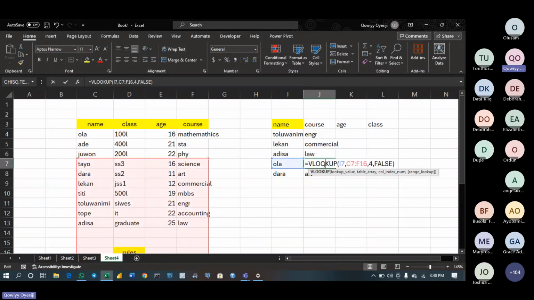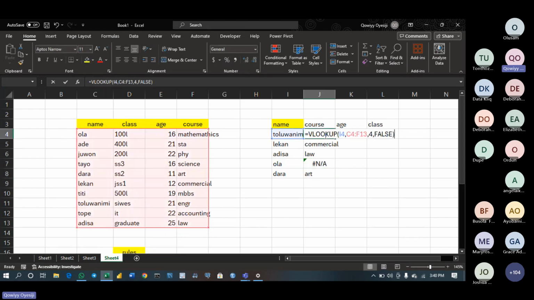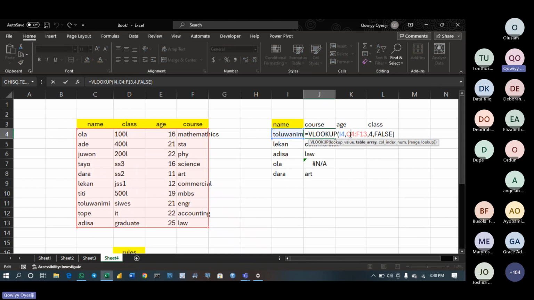Now on this one, where I have my line is at the first line. But because of the way it iterates, it is coming down, leaving the first one. So that is why I'm having this. The only way I can solve this is by locking it using accurate referencing. Then this one also, I lock it.